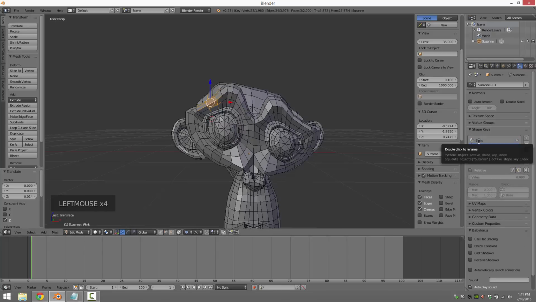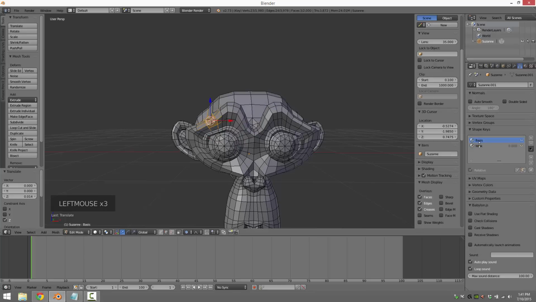Now you could create a bunch of these. You can create pretty much as many of them as you want. You could do a smile, you could do a pout, just basically manipulate the geometry however you want to actually influence. Keep the underlying geometry the same. Don't be subdividing or anything. You're working with the same geometry set, but you can move it around however you want. So we've got the world's worst wink there.